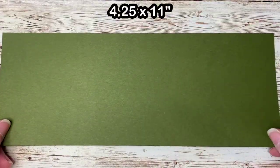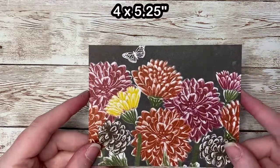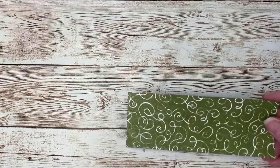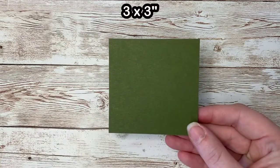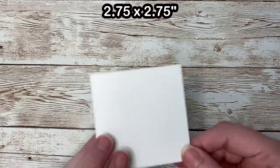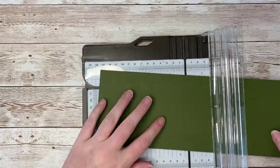You'll need a piece of cardstock measuring 4 1/4 by 11 inches, a piece of designer series paper measuring 4 by 5 1/4 inches, another piece of designer series paper measuring 1 3/4 by 5 1/4 inch, a piece of cardstock, could be the same as your card base or a different color, measuring 3 by 3 inches, and a piece of white cardstock that measures 2 3/4 by 2 3/4 square.